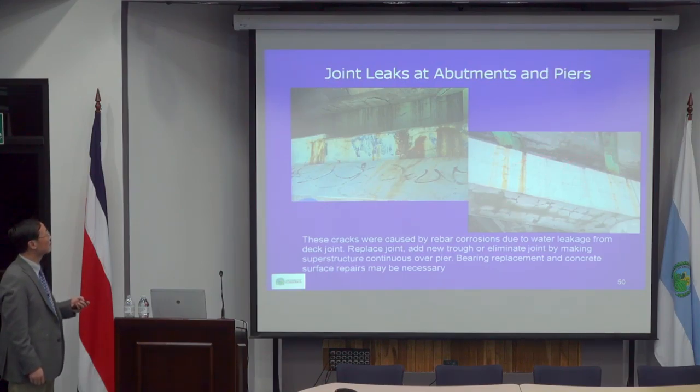And some people may ask, okay, what's the cause of these? It's most likely caused by corrosion of these rebars, because these are where the stirrups are. So when the stirrup corrodes, it causes one crack.